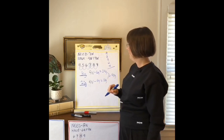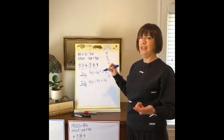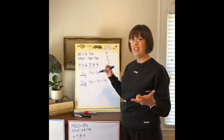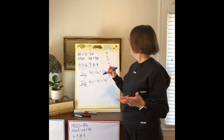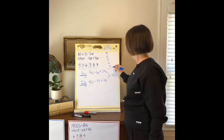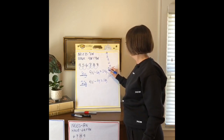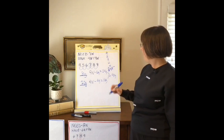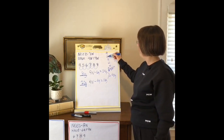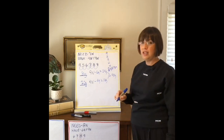So I'm going to add this together. 9 and 9 is 18, plus 9 more is 27. And then 31, and then 35. So add those together, and that's 35. My plus sign goes up there, sorry. So then I have 35, and then I'm going to divide that by 1, 2, 3, 4, 5. And that is going to equal 7.